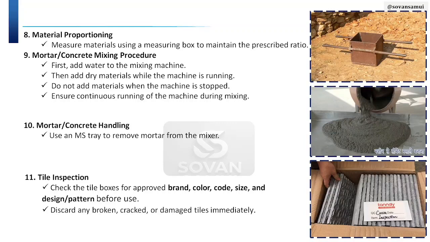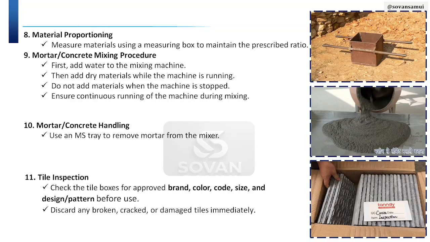Okay. Next point is mortar or concrete handling. On the right side in the second photo, you can see the image. We are using an image tray to take out the mortar from the mixture. So always use one image tray or fiber tray to remove the mortar from the mixture.